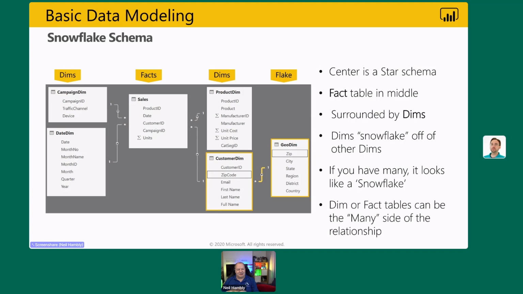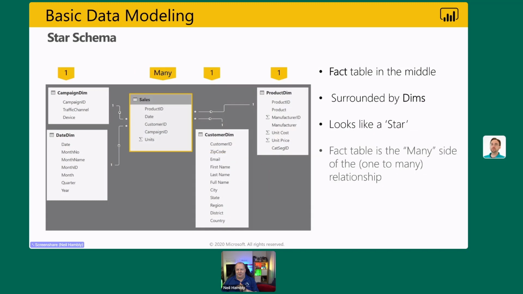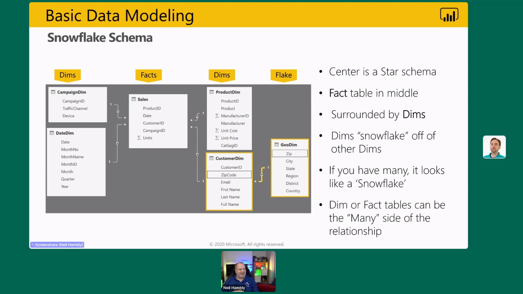But this is showing a snowflake schema where the customer dimension, if I go back a level, before had zip code and then state, city, region, district. So we had lots of replication, a kitchen sink type of customer dimension. And now we've got a snowflake where the state and some of the information there has been removed from the customer dimension, and the zip code is going to join to that. So we have our one to many dimensions, facts being the many side, dimensions being the one side, potentially snowflake. We have that dimension where the flake is the one side and the dimension is the many side.